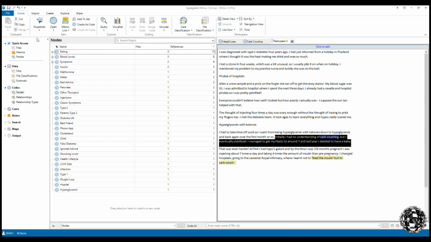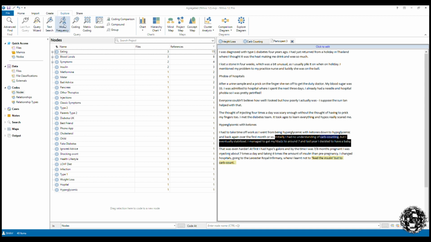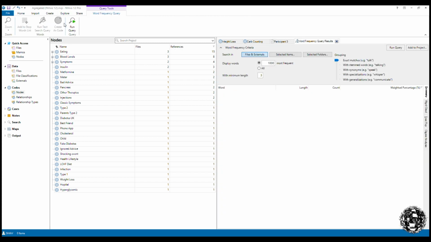Something else that you may want to include in your report could be what's known as a word frequency. So if I click on that, what you'll see is a query appear. Now you could leave that as standard, and this is standard, or you can reduce this. This displays the number of words. Obviously, the more that you have, the harder it will be to read the output. And you're probably still wondering what I'm talking about. I'll show you what I mean.